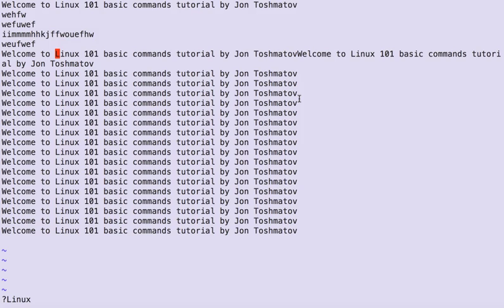Let's see what else we got here. We got replace, and we can do pretty much delete, insert. That's all you need to know. That's the basic stuff: replace, search, delete, and move around. And yeah, that's about it.